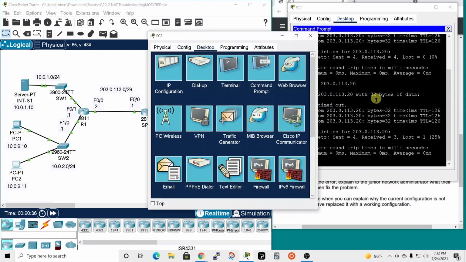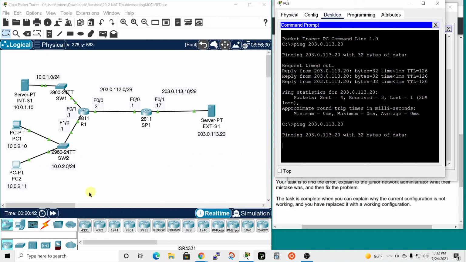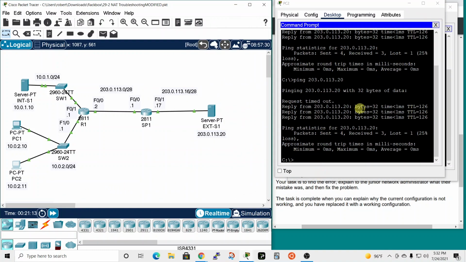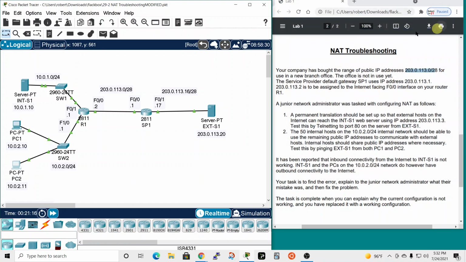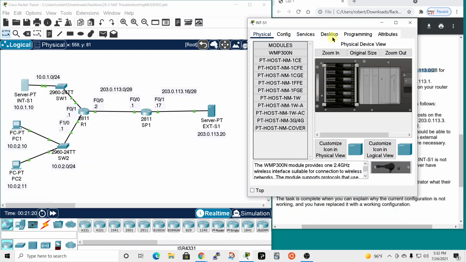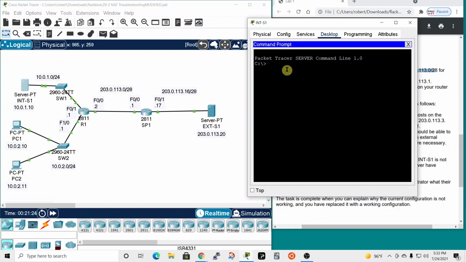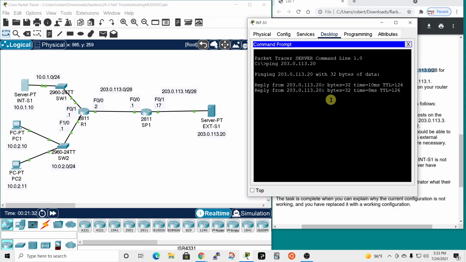PC2, command prompt. Try it. Go forward in time. That is working. Okay. Let's try ping from internal server 1 to external server 1. So ping 203.0.113.20. We're getting a reply.